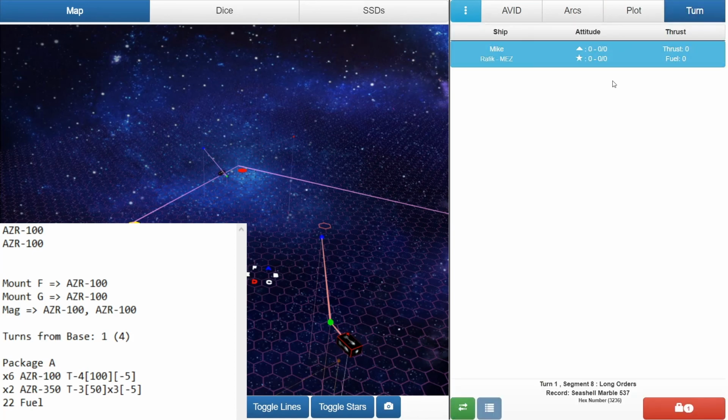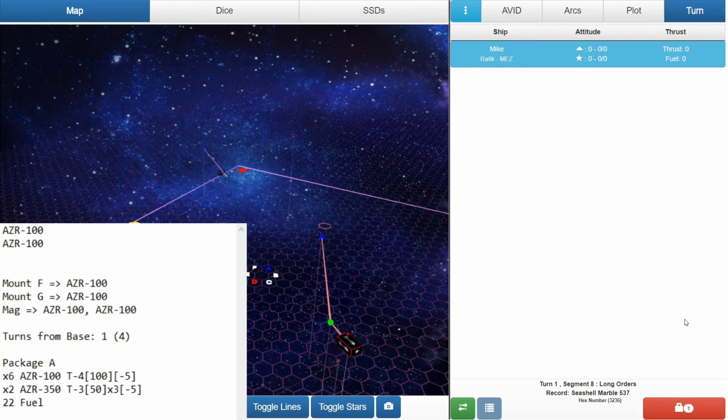Oh, where is the fire orders? No, it's not on any of the reference sheets. I'll have to remember to look that up. Oh, well, it shows it here when we do it.